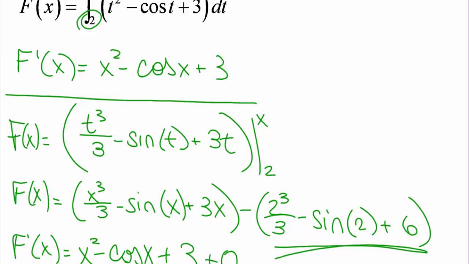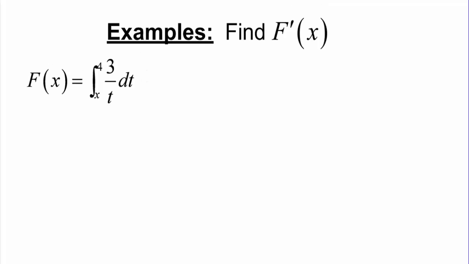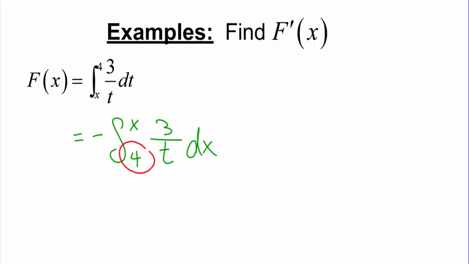So now it gets tricky when we start throwing in, well, what if it isn't exactly what they give you? What if you're going from x to 4? Can you fix that? Flip it and make it negative. Exactly right. That's one of the rules about integrals. So you make the integral negative, and then you put the 4 on the bottom, the x on the top. And now you've got it so that you're allowed to use this rule. It's constant on the bottom, plain x on the top. So what do you get? Negative 3 over x, and you're done.